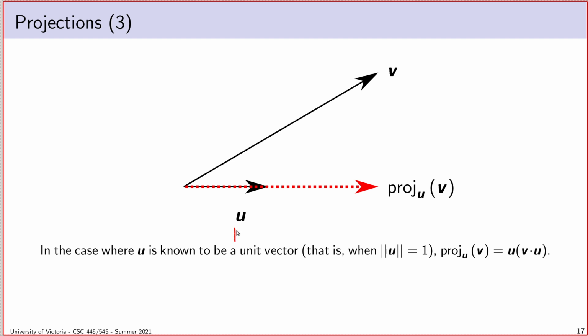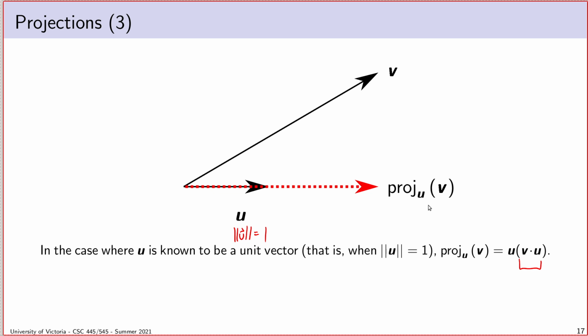So suppose that U is a unit vector. So in other words, it's a vector we're keeping around for the sole purpose of representing a direction. Its length is irrelevant to us, so we've made it a unit vector. You might remember that if you have a unit vector, this dot product V dot U will be the scalar, I guess you could call it the length of the projection, the component of V in the direction of U. But what I want when I ask for the projection vector isn't just a length, it's a vector.